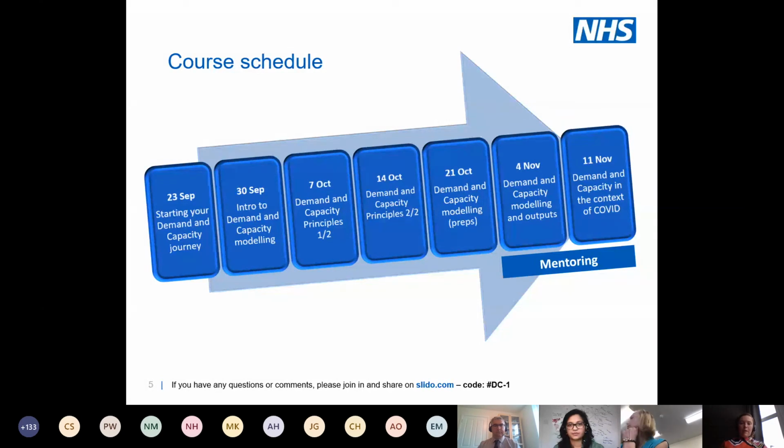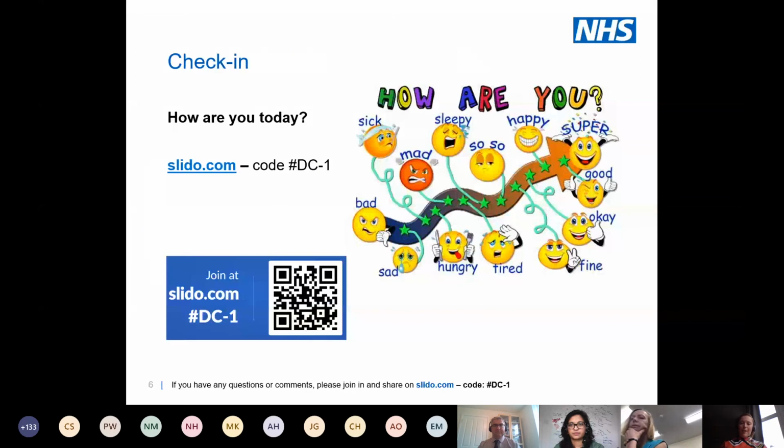So that is plenty enough of my talking. We'd like to do a quick check-in just to see how everyone's doing. If you have a little look at that smiley emoji face spectrum, have a think about which of those emoji faces most sums you up. And if you go onto your Slido, either on your phone or on your web, you can enter which emoji face is summing you up this morning. And I won't take any of it personally.